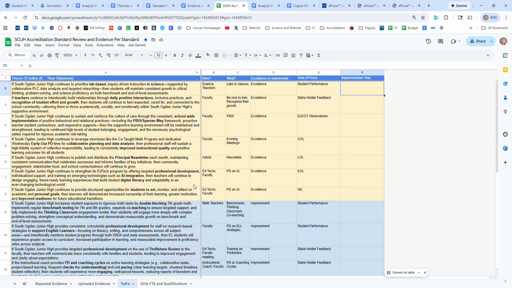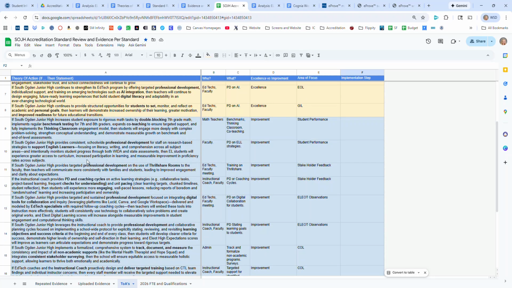We have the areas of excellence versus areas of improvement, but I tried to go through bolding the most relevant pieces, and it helped me to think about who is going to be responsible for doing this thing that we're agreeing to do. Who is it that's going to be, and what will they be agreeing to do? And then there's a space for recording once that thing is done, or just some of the steps along the way. But it did help to then go through and be like, okay, this is just the instructional coaches doing this. This is just admin. This is the whole faculty.